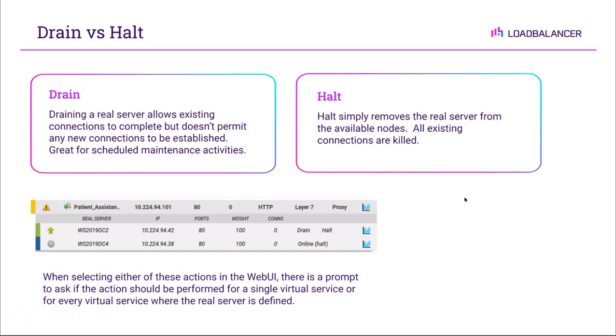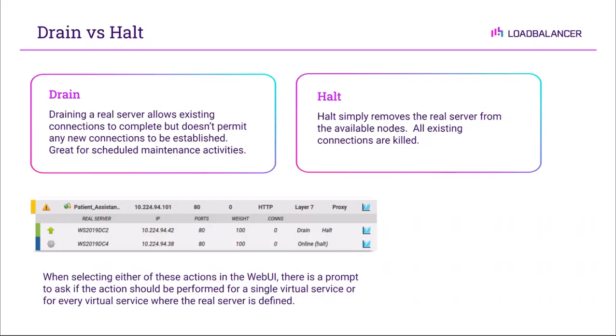For maintenance, you have two modes: drain and hold. This is useful when you schedule maintenance. Drain is a way of closing off new connections. It won't allow any new connections to the server, but it will continue serving the connections that have been initiated, or, in the case of services with persistence, if the client is within the persistence period, they will still come back to that same server, even if it is drained.